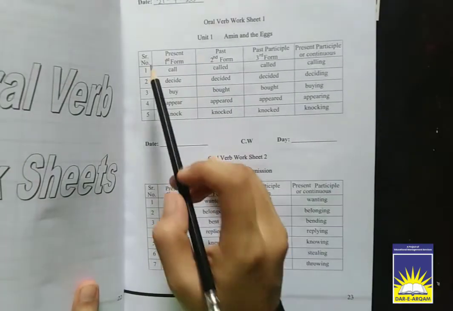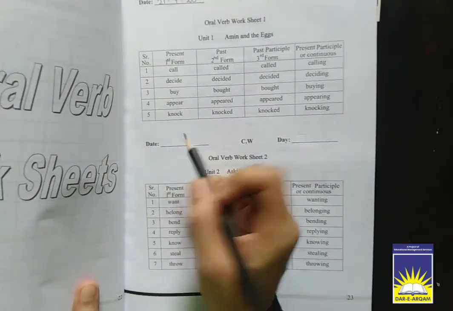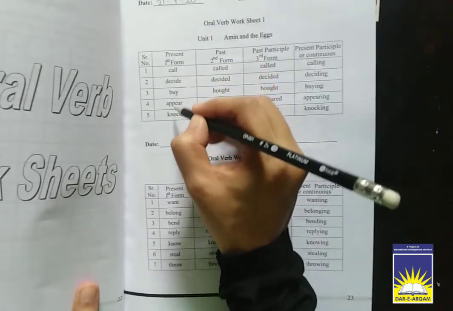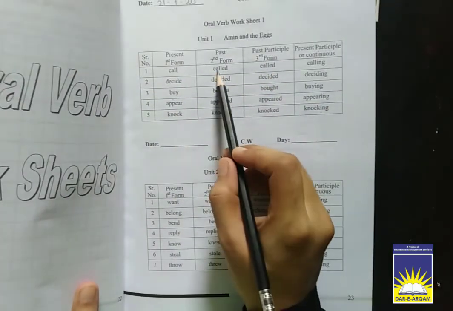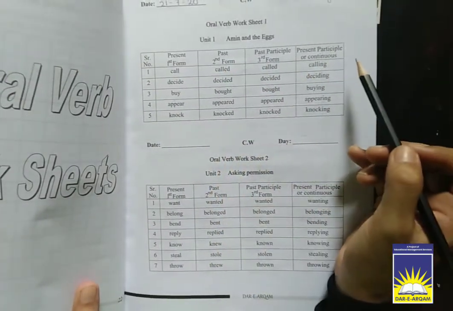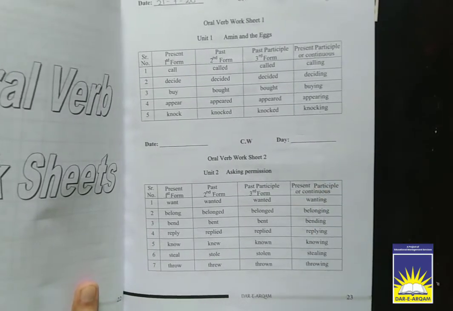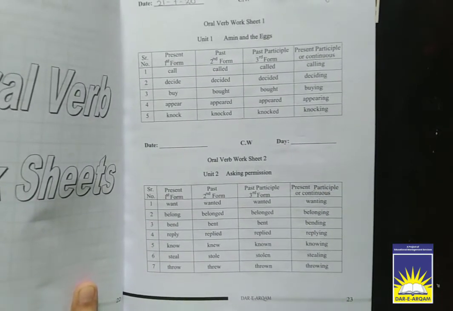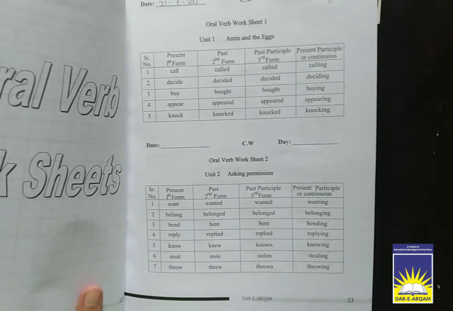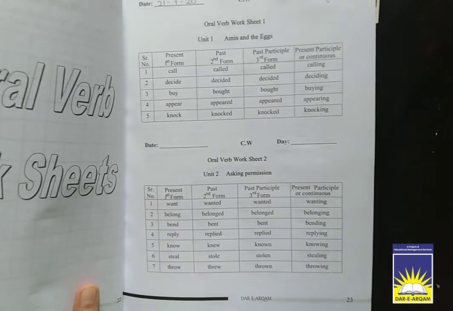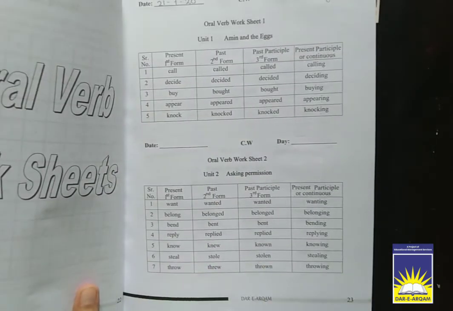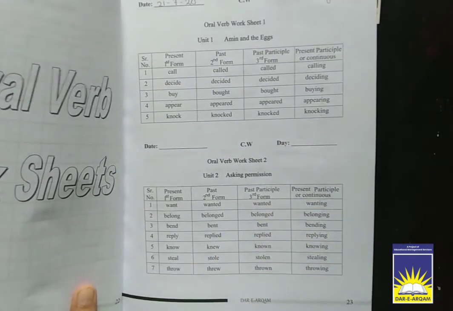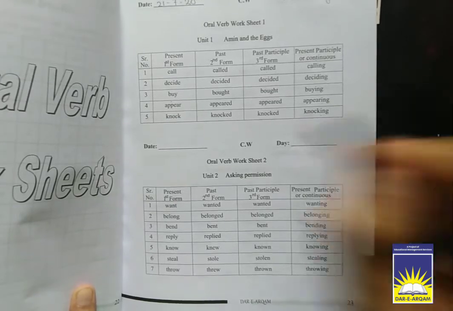Now your task is to learn the whole worksheet. आपने क्या करना है, आपने ये वर्ड सहन में रख के और फिर आपने सेकेंड फॉर्म, थर्ड फॉर्म और कंटिन्यूस फॉर्म को याद करना है. सो व्हेन यू विल बी मेकिंग योर सेंटेंसेस, तो आपको जब आपके सेंटेंस में आप कोई बात बताना चाह रहे हैं, वो डिफरेंट है, वो किसी और टाइम की हो, मीन्स कि वो अभी हो रही है या पहले हो चुकी है, तो आपको फौरन क्लिक हो जाएगा दैट विच फॉर्म ऑफ वर्ब आई हैव टू राइट इन माई सेंटेंस.